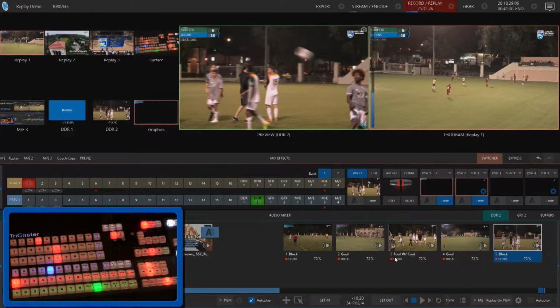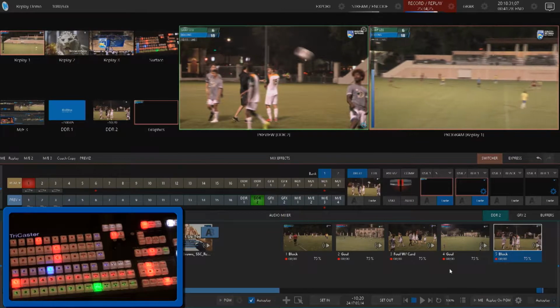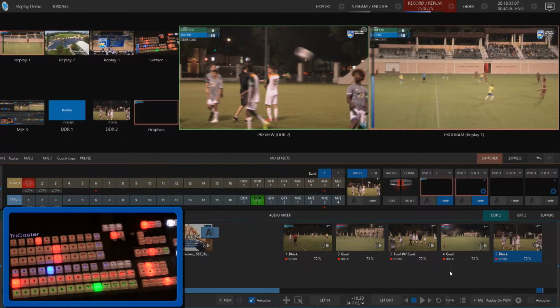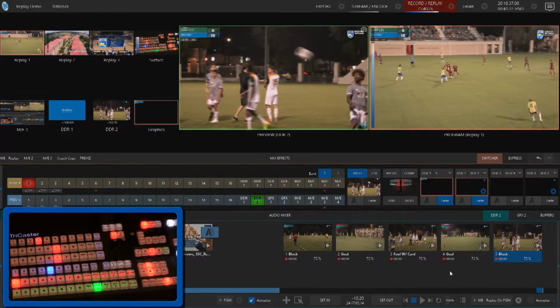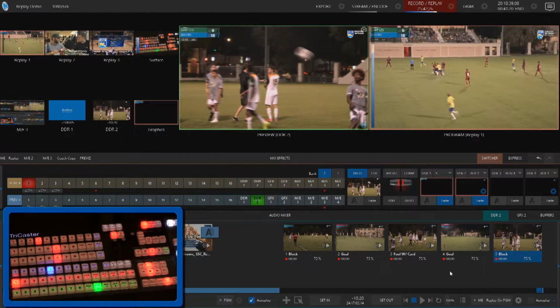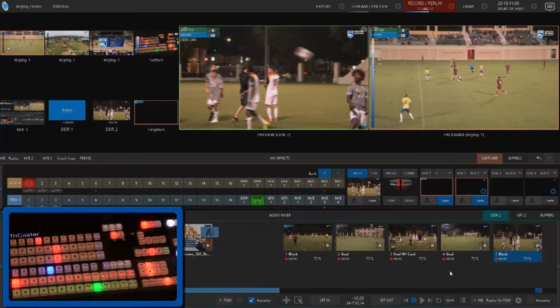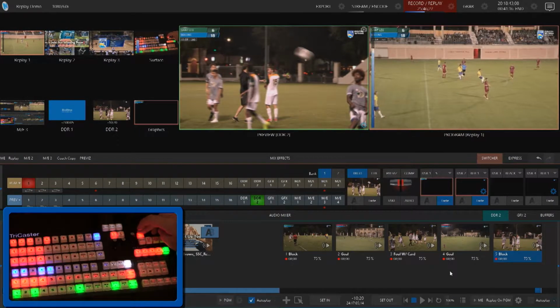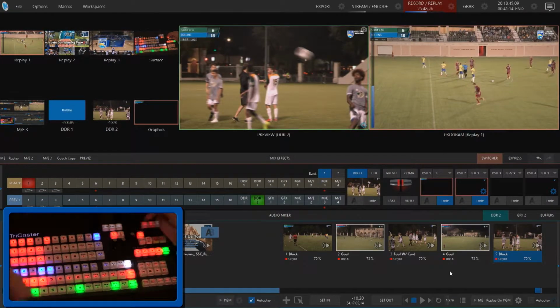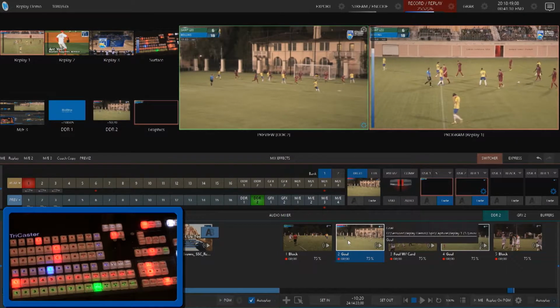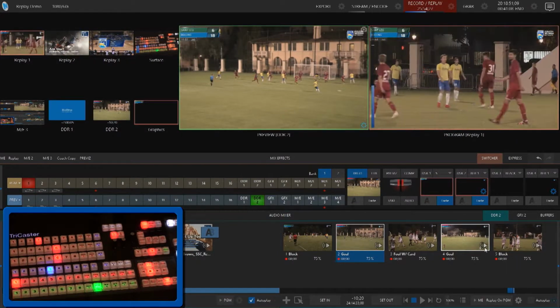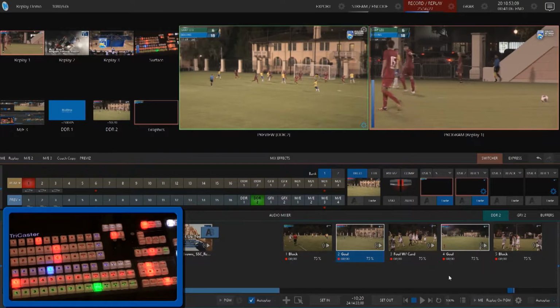So now that we've tagged a couple of highlights during this particular half, let's look at the selection. In this particular case, there's not that many clips, but by the end of a half, we might have 15, 20 replays. So there's quite a bit in there. If I hit macro and select one on the A row, that's basically telling it to go get all the goals, which sure enough, it highlights the two clips. You can see they got the selection box to let me know that it's got the goals.